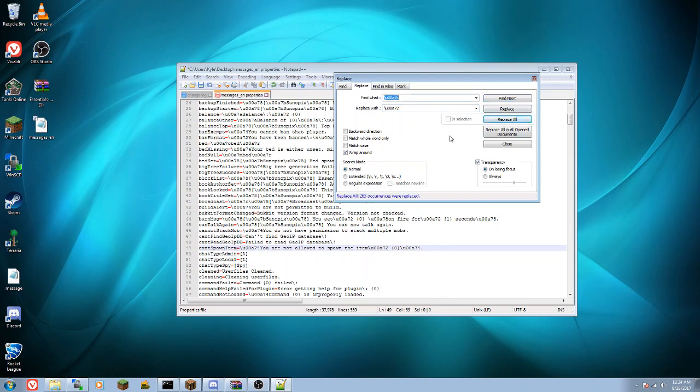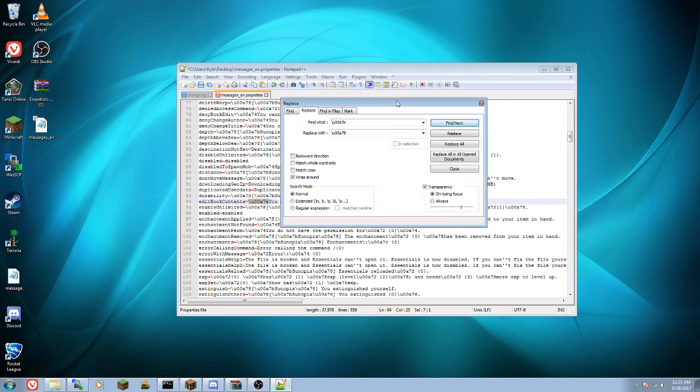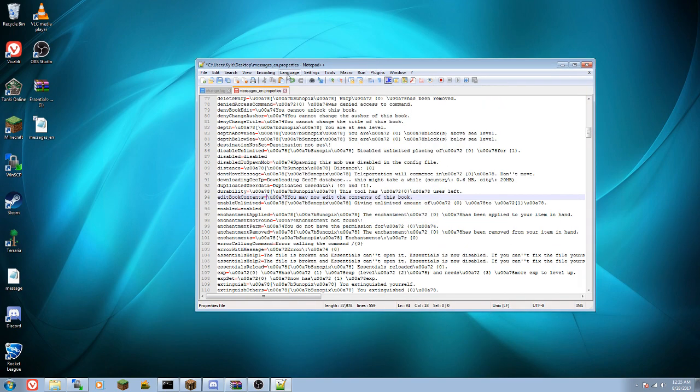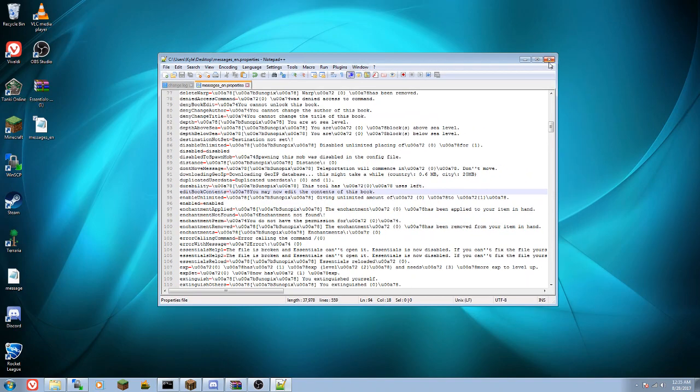And the last color I wish to replace is E. This is mostly for the settings menu. Those dashes are bright yellow. I want to make those dark gray. So just find next, make sure it's finding it, and there's some other things that it comes up as that, but I want those to be dark gray, so I'll do replace all, and as you can see, that updated. Now you can go ahead and save this file. Okay, as you can see, it was saved.